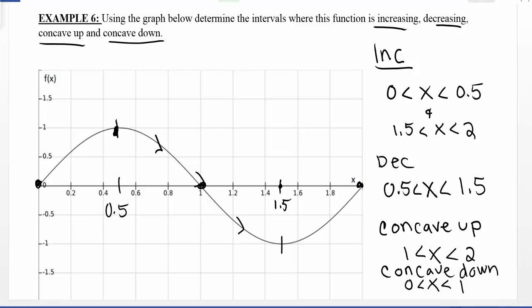So when we evaluate graphs, we now have two different categories to put our graphs or functions into. We can talk about increasing, decreasing as the first descriptor category, and concave up and concave down for the second descriptor category. And it's important to remember that when we talk about concavity, that we have this relation to the average rate of change. The average rate of change is going to increase as you move from left to right if your function is concave up, and it's going to decrease as you move from left to right if your function is concave down.